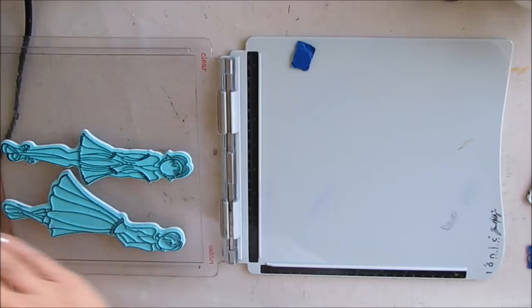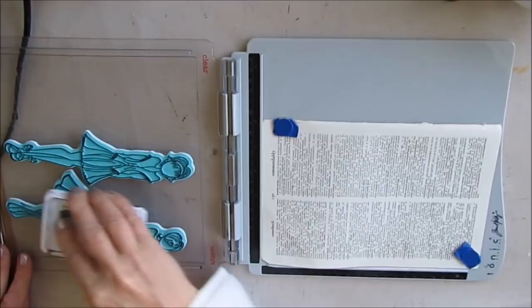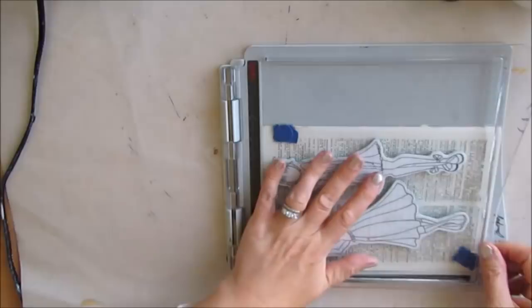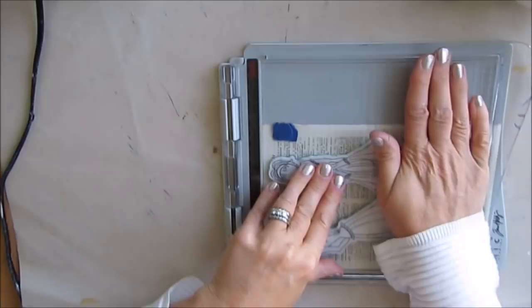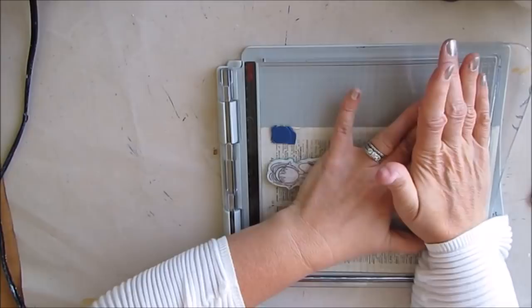And when I'm doing this, I tend to do all the stamping at one time. So I would just leave these stamps on here and re-ink them and stamp again. I'm a big advocate of having stuff that's stamped or pre-gessoed, something that's in some way, shape, or form partially done, so that when you start to create, it works really well with the Julie Nutting dolls, because already you're doing a background or an art journal page that you're going to put them on. If you don't have to re-stamp or take everything out again, I like that.